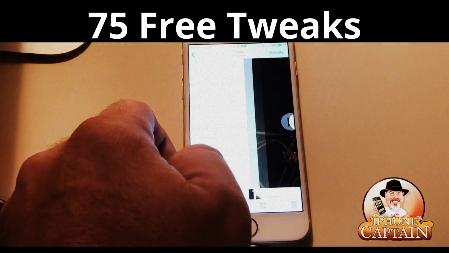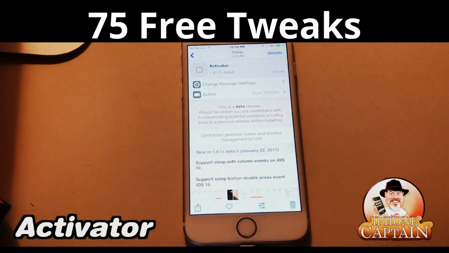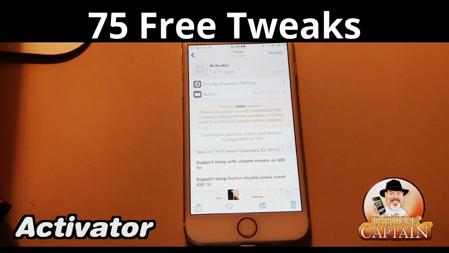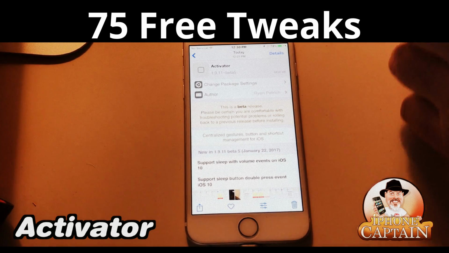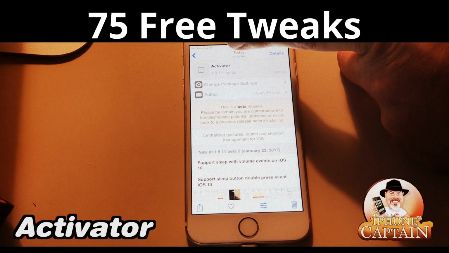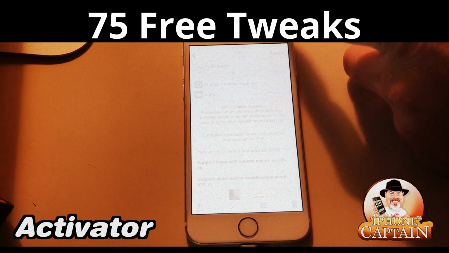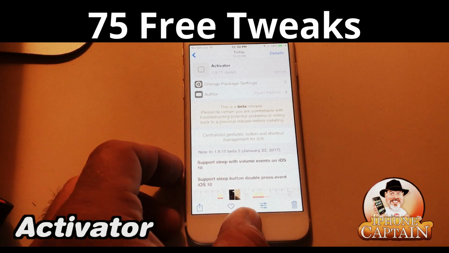And right here looks like it's probably right. Activator. This is probably going to be one of the biggest tweaks in Cydia that you will ever learn to use. I suggest you go ahead and learn to use it right now. I use it every day. You can set up hundreds of different gestures. Just for an example, I've got mine set to take a screenshot when I hold the status bar. Watch this. You saw that flash? Trust me guys, there's hundreds of other ways you can do things with Activator.